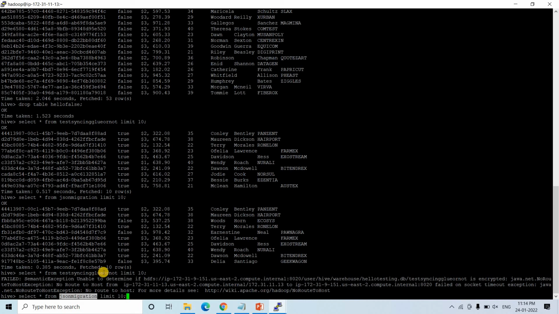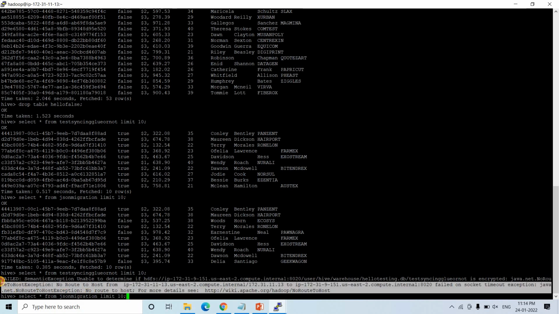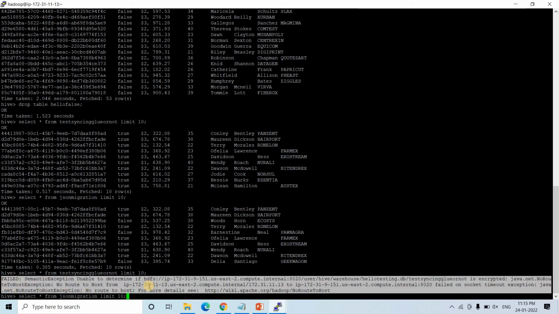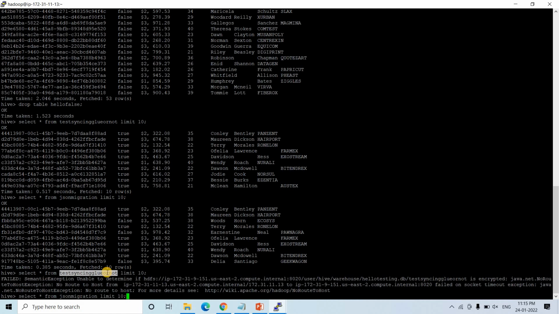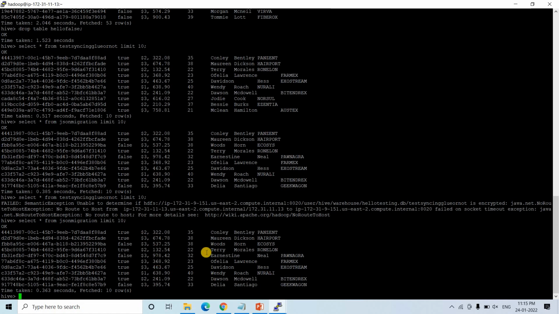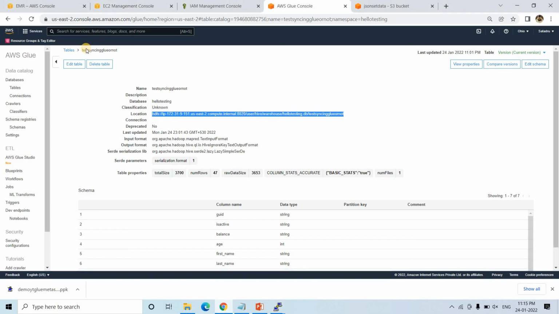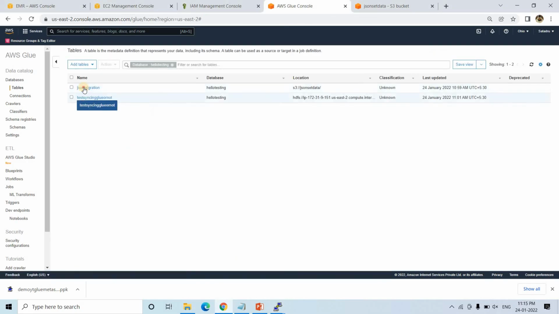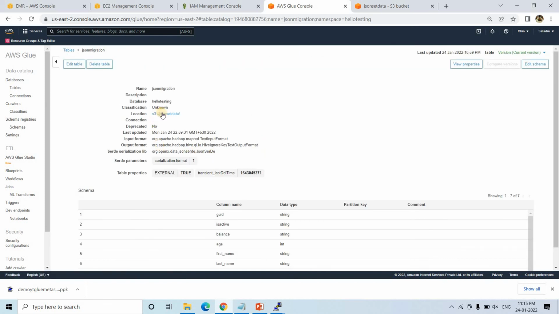So that's why you are able to see the table itself. Otherwise, if the metadata were dropped, it would show a no table found kind of exception, but it is not showing that. Why? Because Glue contains the metadata, but the data for the internal table is gone because it was present in the first EMR cluster. But for the second table, the one we are trying to execute, we should get the data. See how beautifully we are getting it? The reason is that this particular table is nothing but an external table pointing to this location.